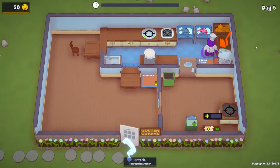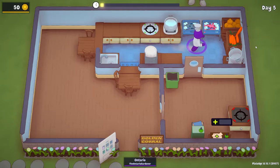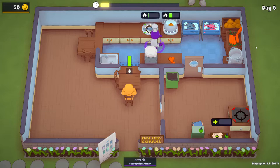Let's start it up. Let's get the fish. Get this going. Get the onions in to get the soup going. Get the carrots going. Let's get some fish on.